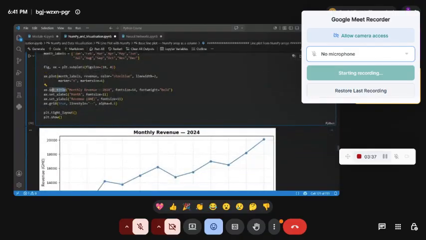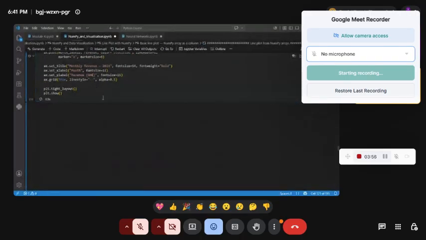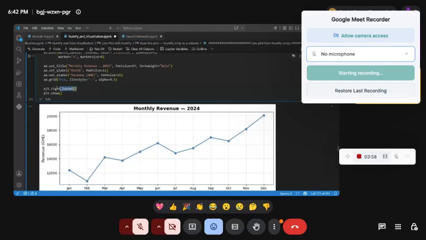And then we set the title, we set the x label, that is the description of the x-axis, and then the y label, the description of the y-axis, and then we set ax.grid to True. So when we run this code, plt.tight_layout actually prevents the labels from being hidden. Without the tight layout, there could be a tendency whereby the labels will be hidden.